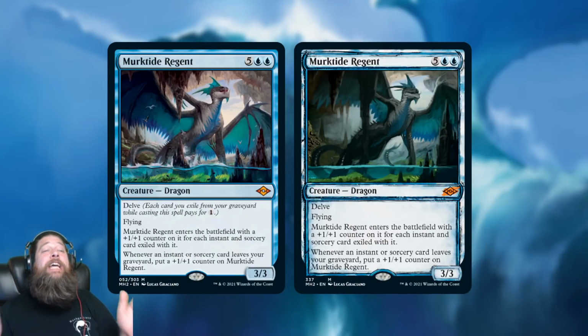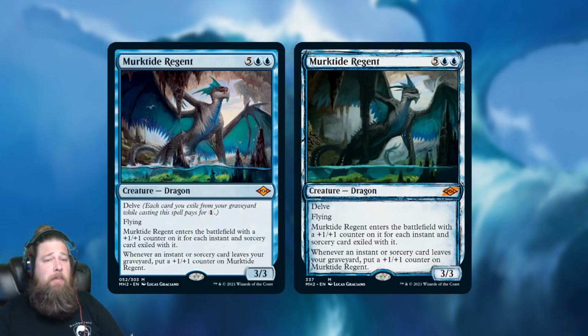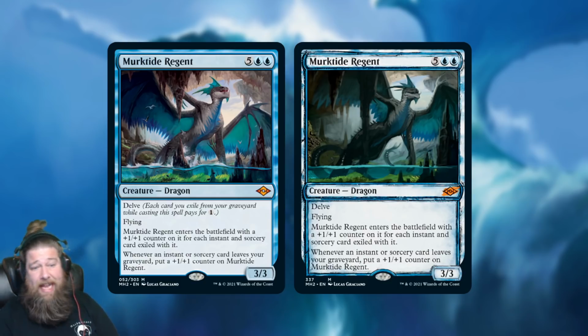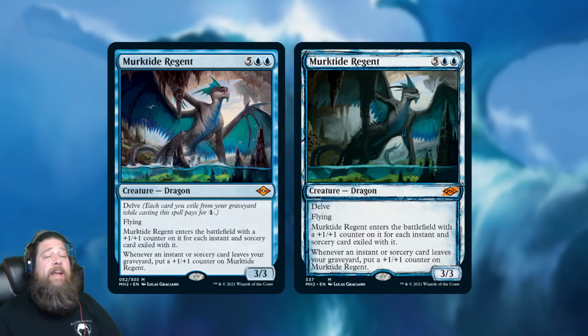We also got a new Delve Mythic Dragon, Murktide Regent. So 5 and double blue, 7 mana altogether, but it's a Delve card. It's never actually going to be 7 mana. You get a 3/3 with flying, except it enters the battlefield with a +1/+1 counter for each instant and sorcery that it exiles. So in theory, if you can exile 5 instants or sorceries to its Delve cost, you're going to end up with a 2-mana 8/8, which is kind of absurd.